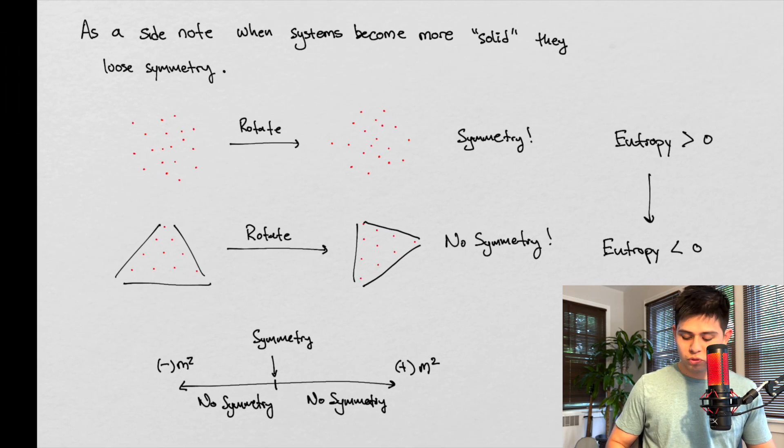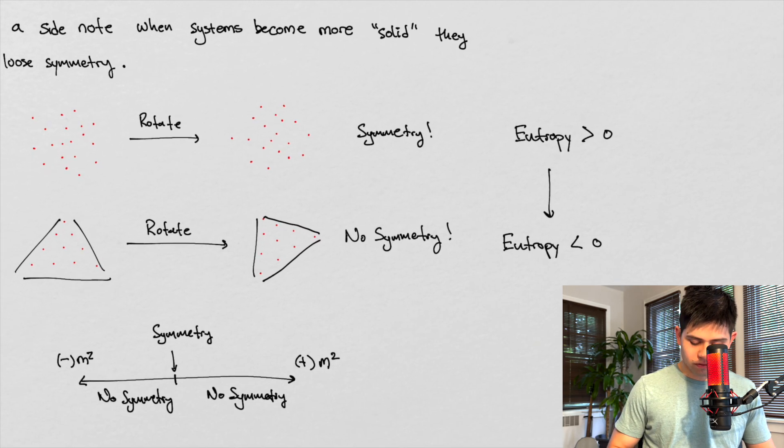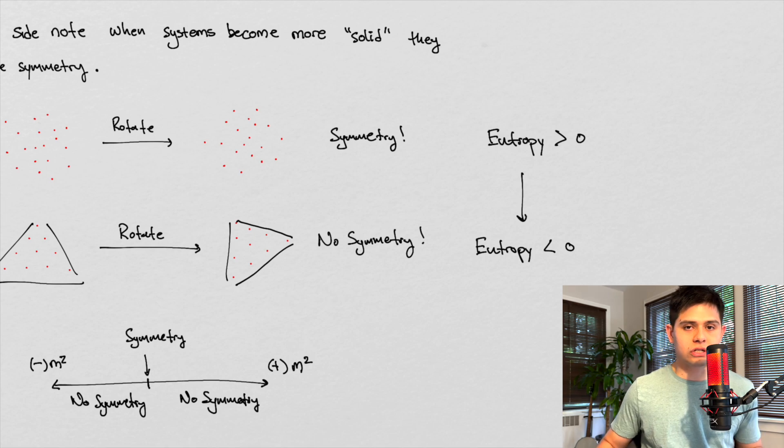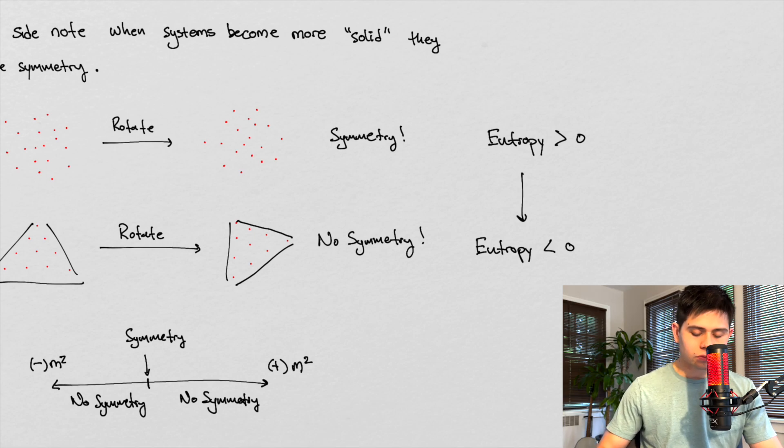The book, what the book doesn't talk about is this concept of entropy. Now I'm not going to get too much into this because if you've taken thermodynamics, then you know that a high entropy system is a system where if you make a change, a small change in the system, then the overall properties of the system don't change. That's sort of what the definition of entropy is.